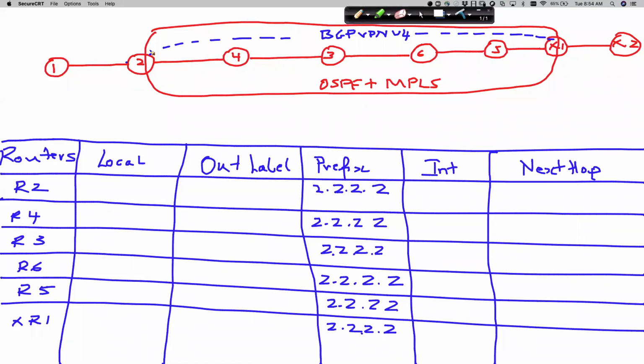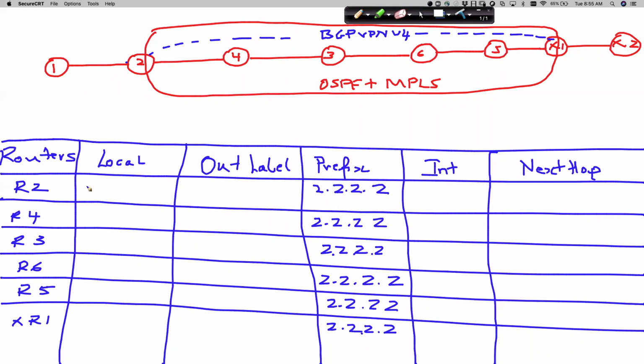If you look, the label range actually starts from 16 onwards. If you do MPLS label range question mark, you would see that it starts from 16 onwards. 1 to 15 are reserved for special use cases. So for R2, his own loopback is directly connected to himself, so he advertises a special label called label number 3, which is implicit null.